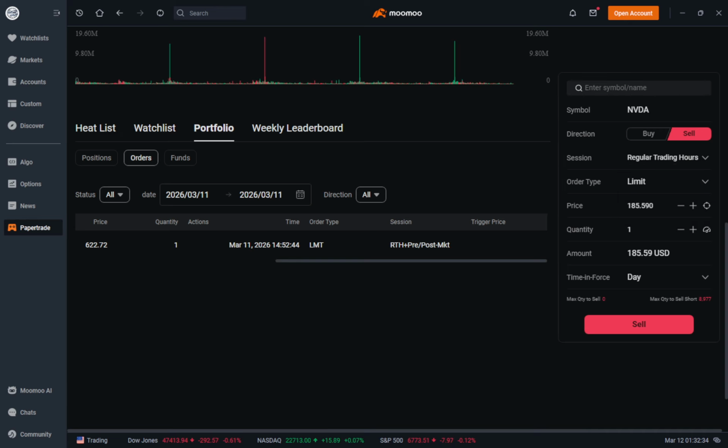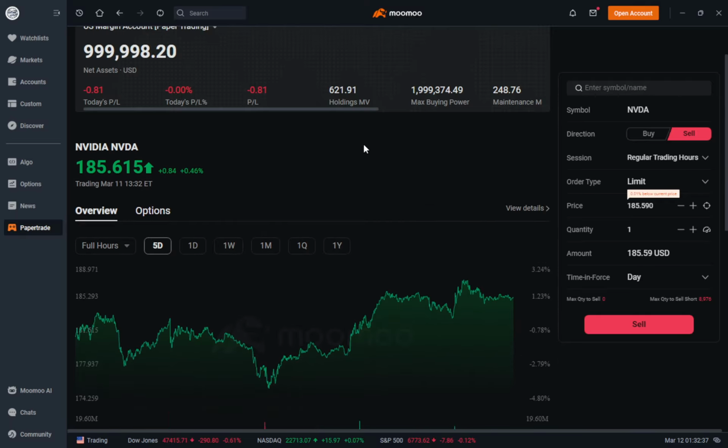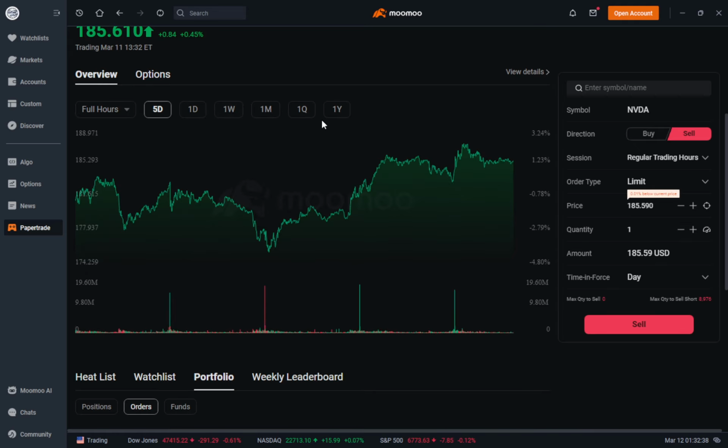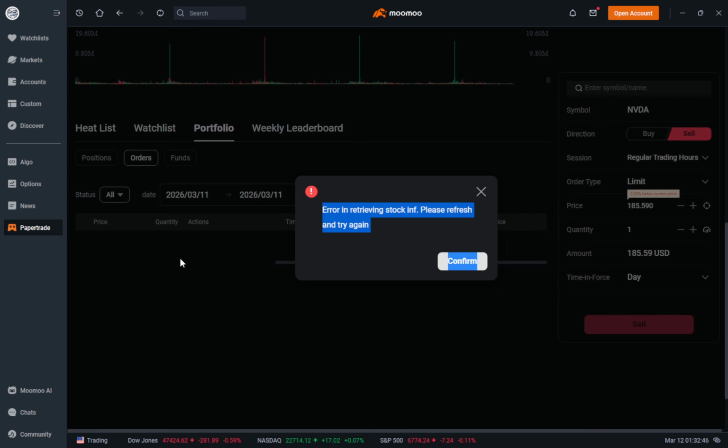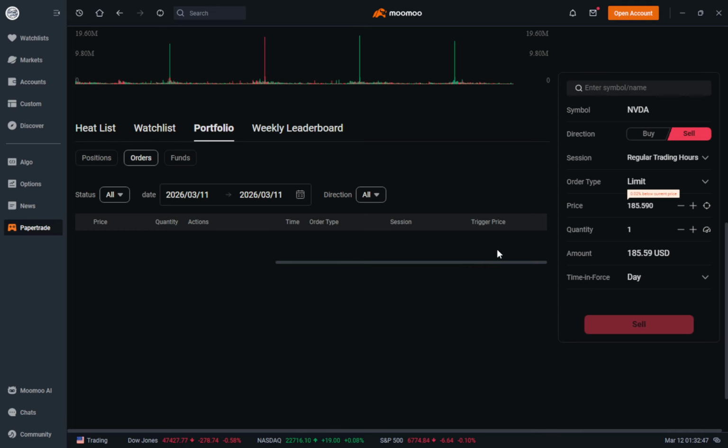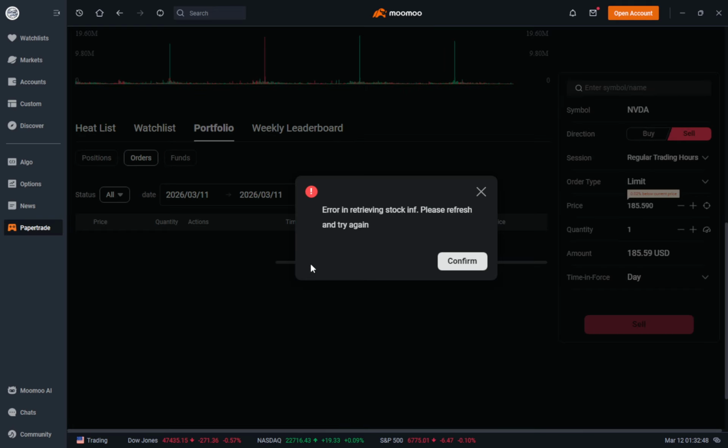Use the charts to study price action, then monitor and manage your positions to understand how profits and losses move with the market. A helpful guideline is to spend about 2 to 4 weeks in paper trading. That gives you time to learn the platform's layout, practice placing orders in different conditions, and develop a routine. When you can navigate confidently, read charts, and place orders without hesitation, you'll be better prepared for live trading.